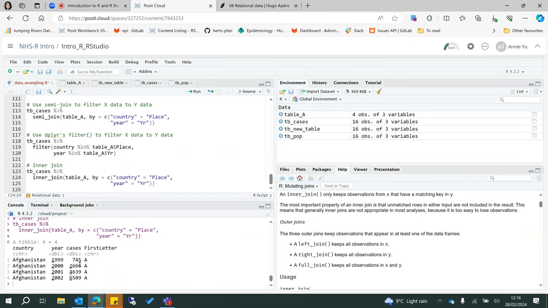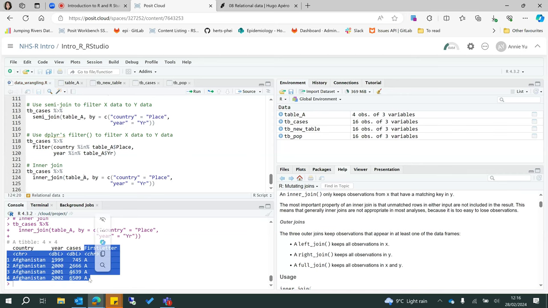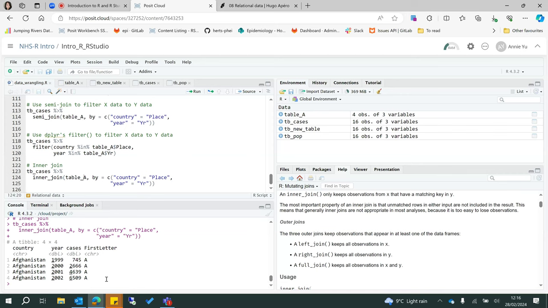It does return 4, but it has brought in the extra column from the Y dataset. So I would say that that is a difference, which makes sense. So an inner join makes sure that it matches by what you're matching by. And it does the same thing as semi-join, but it will also bring in the additional columns from your Y dataset. Whereas with semi-join, you're not bringing in anything. So if I rerun this, you'll see that it's just 3 columns. When I do the inner join, it brings in the additional column from Y. Does that answer your question?